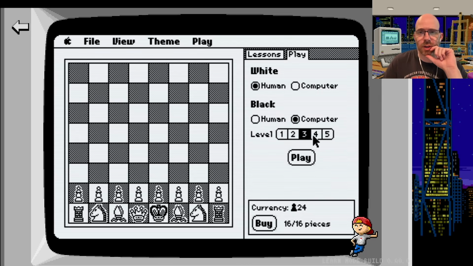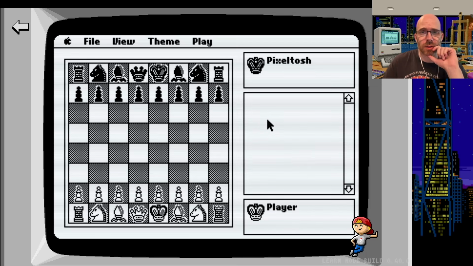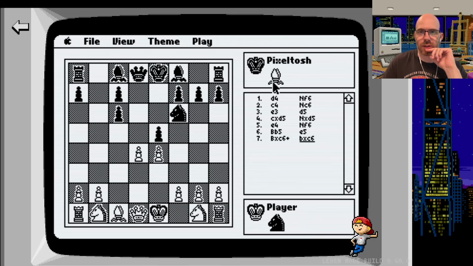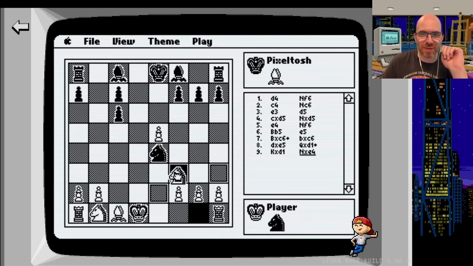You can have different levels of play. And I also made it so that when you are capturing pieces, let's just demonstrate here, it'll show you the advantage you might have. And then if you trade off some different pieces, you will see that difference. Check. Just something like you might be used to from more modern chess sites, even if games back then maybe didn't use this exact user interface. Oh no, here we go, we got forked.